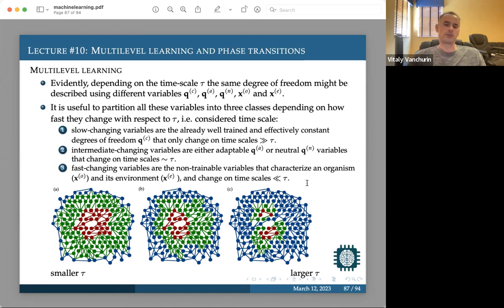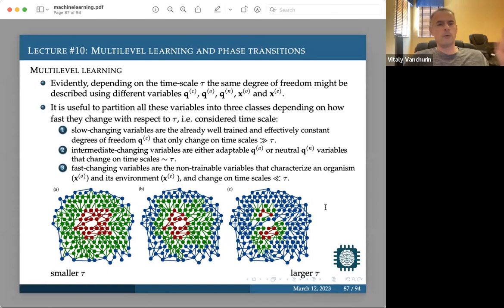So it makes no sense to say I have a biological system and I model it unless you specify what is the time scale in which you model it. And the things that do not change on one time scale may change very much on some other time scale. Other questions with respect to multi-level learning?